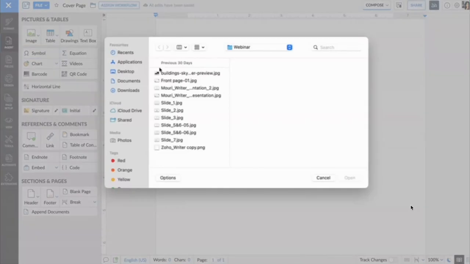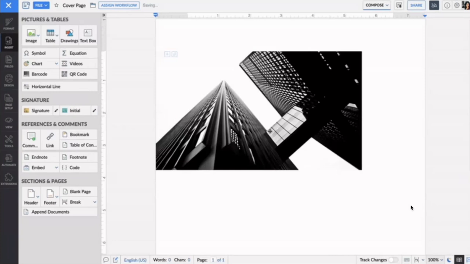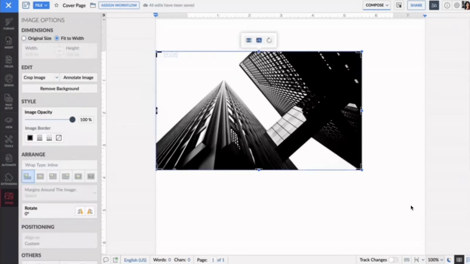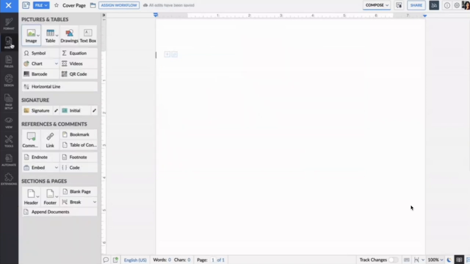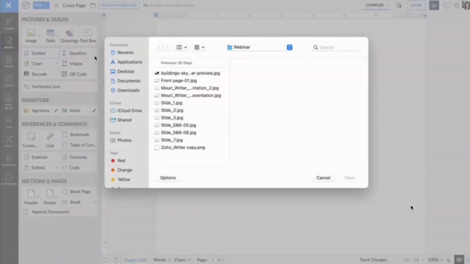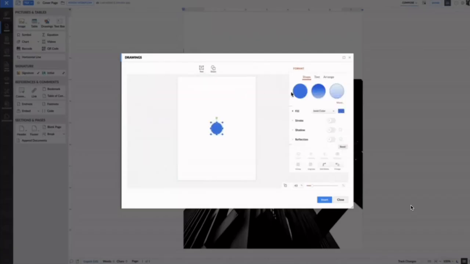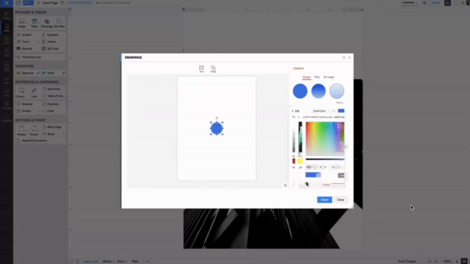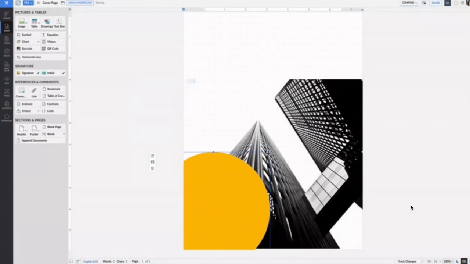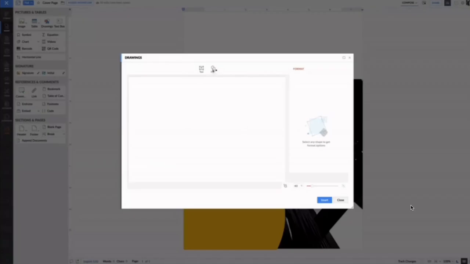I already have it saved. Once after inserting the image, you can crop the image if you do not want the whole image in the background. When you click on the image, you will see more interesting image options. Now, click on the drawings and choose the desired shape of your wish. You can also change the theme color and set your brand color code from the advanced palette option. When you design, the grid lines in the document, if you could see, will assist you with the alignment of the page throughout the editing, which is also useful for the designers out there.